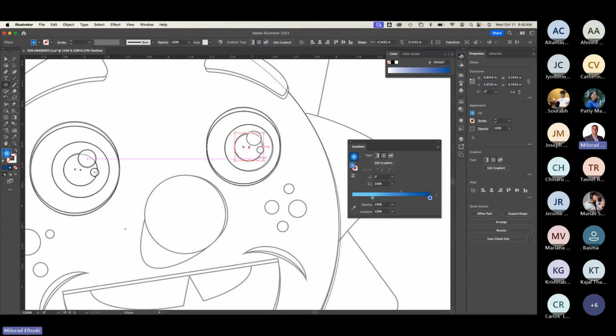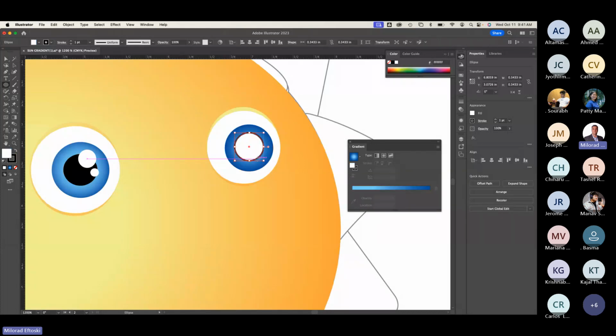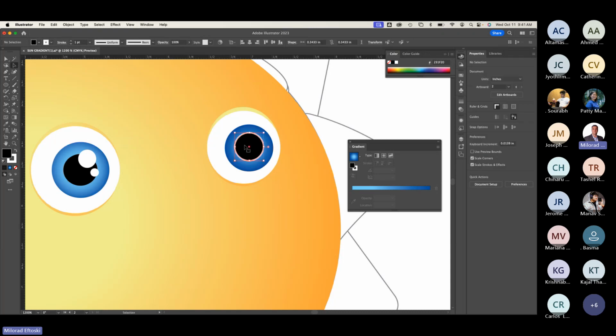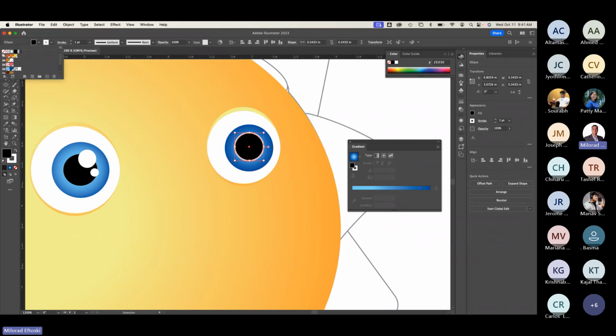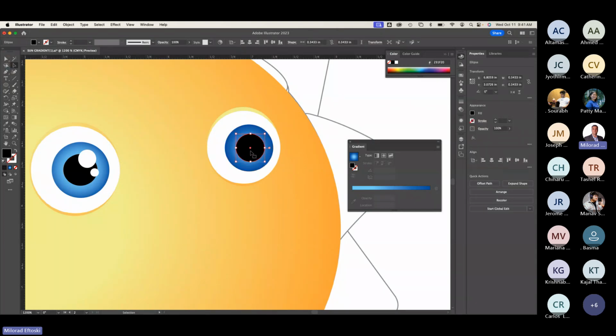And this one I'll just press D for default, just like change it to a normal shape. Just press D. Watch this. I'll just swap the stroke and the fill, look, a white stroke, black fill, right? And I'll just remove the white stroke by simply going up here and going to no stroke in the very top left corner there. So I just have a black pupil, right?